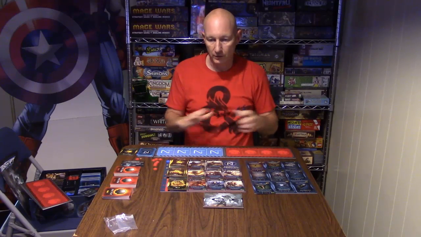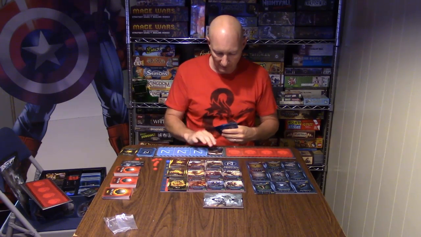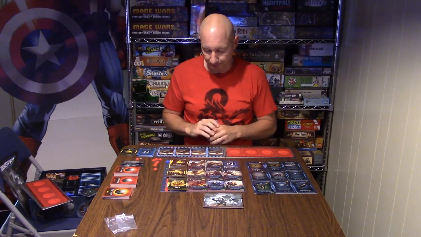The next thing you do after you're done with your buy phase is go into your deploy phase, where you deploy your troops. So I'm going to pick my troops. I'm going to take all of my militia that I have in my hand and put them out. I can put up to 4 troops into my line. This is called your line.